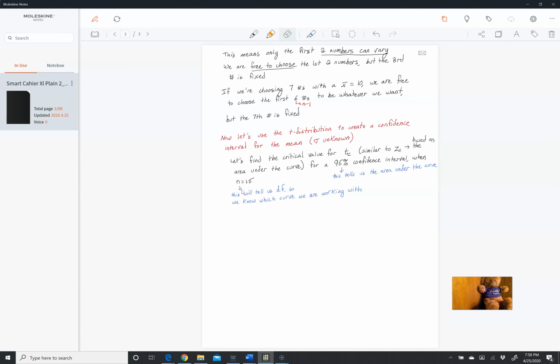Okay, so we're going to do exactly the same thing, and then I'm going to show you what the curve looks like, what the t-chart looks like. And actually, it's a lot easier to use because you don't have to do any calculations, right? For the z-score, we needed to figure out, well, 95% is the area within the interval. Okay, we needed to figure out what the area outside the interval was. So we had to do that 1 minus 0.95, then divide that by 2. We don't have to do that here. Okay, the t-chart gives that to us. The only thing that we need to do is calculate the degree of freedom.